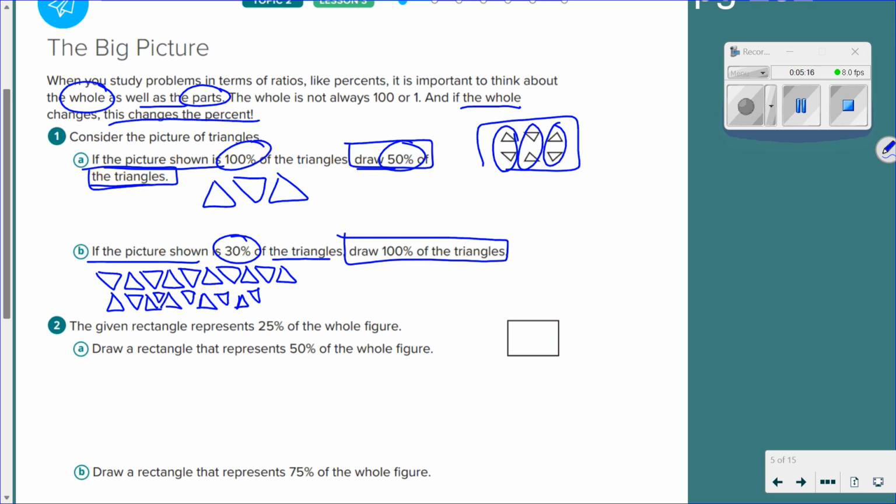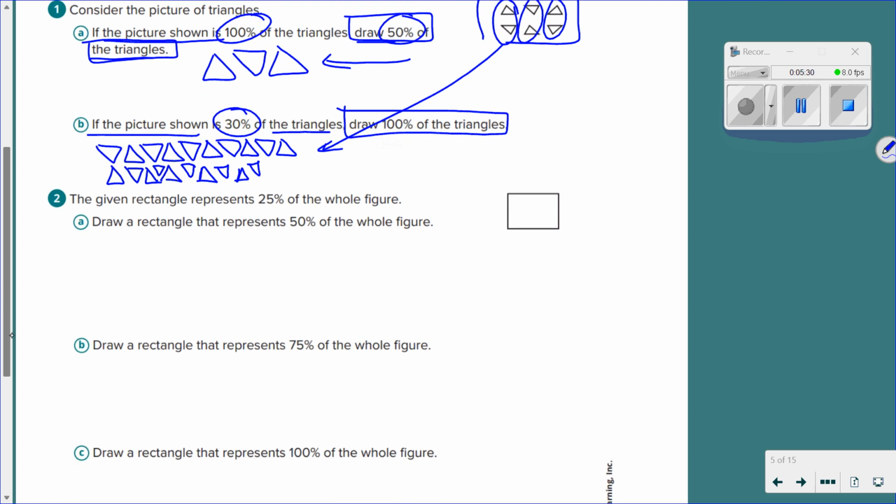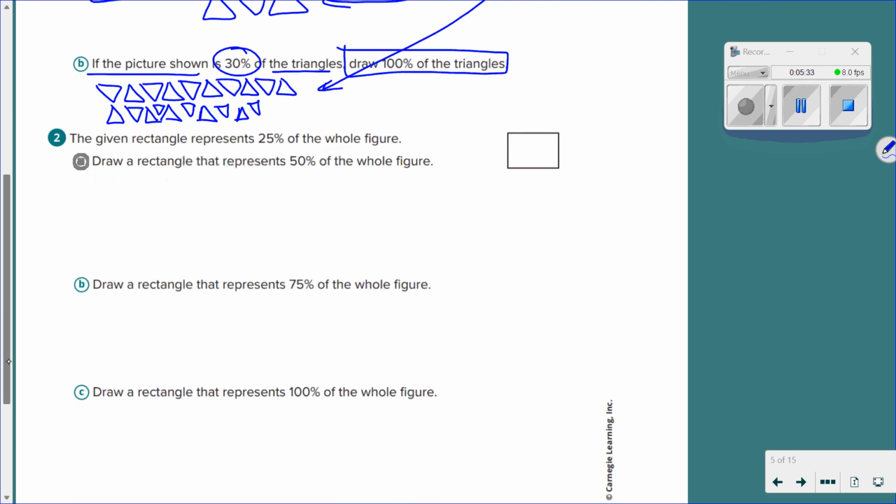Okay? So this one was saying, here's the whole picture, draw me half of it. This is saying, okay, that's only part of the picture, what does the whole thing look like? But everybody seeing how that goes now? Okay. So now that we've given you the example, we want you to do the next three and see if you can figure those ones out better.